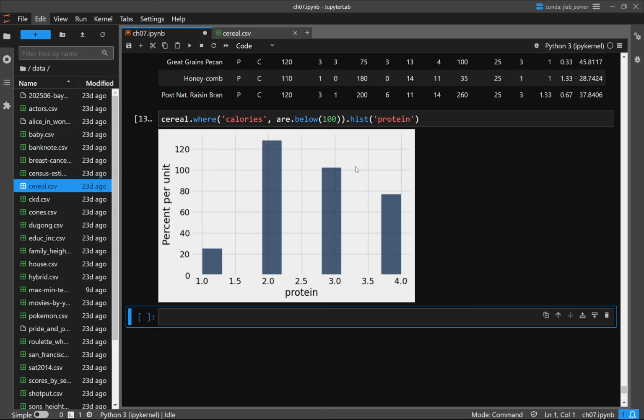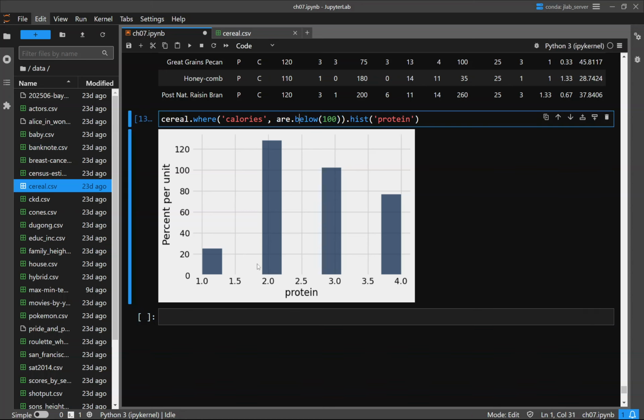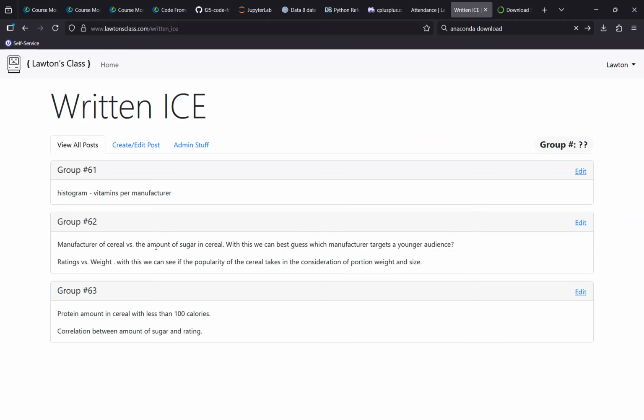That's kind of cool. It looks like when there are below 100 calories, there's a medium amount of protein. I guess 2 grams is the most common amount there. The biggest area, so the most individuals in that category. It's also the most packed category because it's the tallest. It has the highest density as well. So that's a cool question to ask.